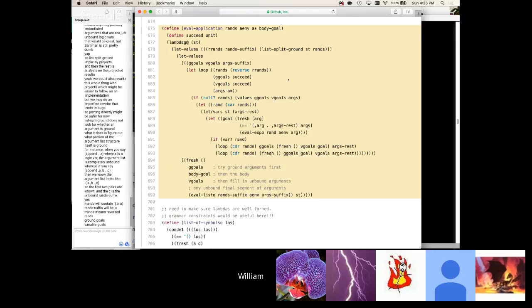Args is A star. So A star is the values. Those are the actual concrete values that are being passed in. Okay. So if rands is null, then we're done. So we're going to return ground goals starts out as succeed, V goals succeed, and args.